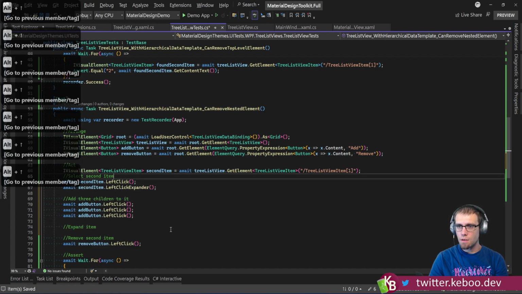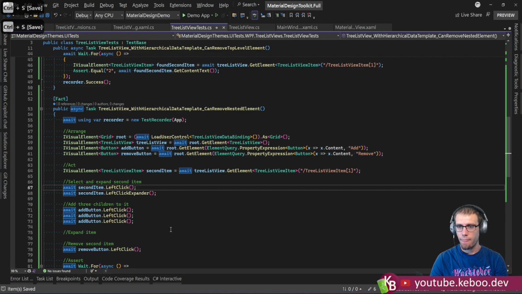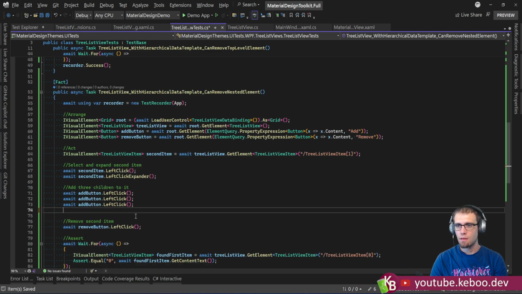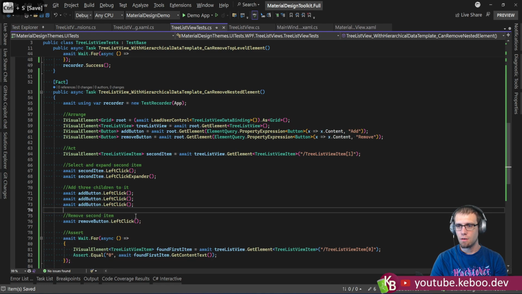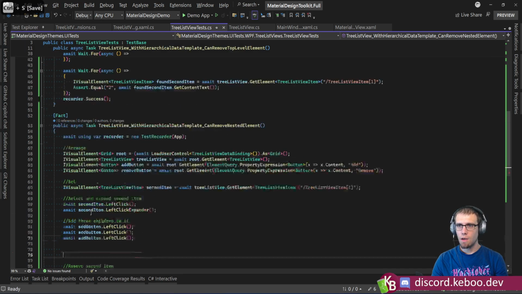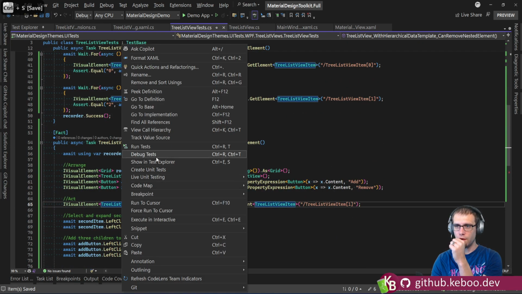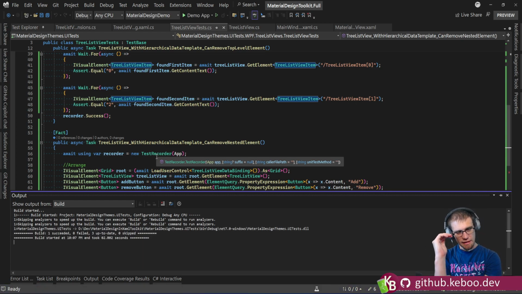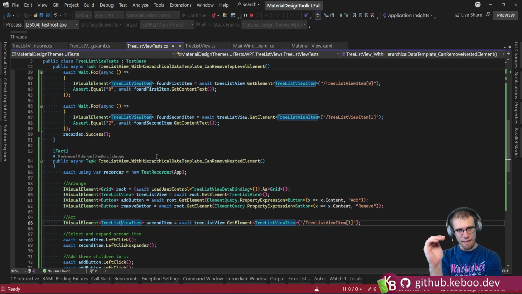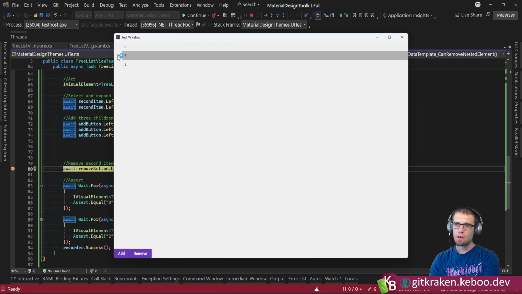We're going to select and expand second element. We're going to do that. Add 3 children to it. We don't want to click this one yet. We would like to, well, let's just do attach debugger equals false. Let's play with this really quick and see what the failure case is in children. I suspect expand the second element, add some children to it, add some children to one of the children. So here, right?